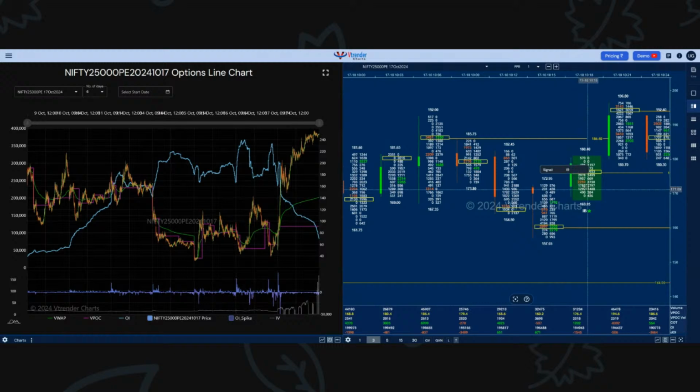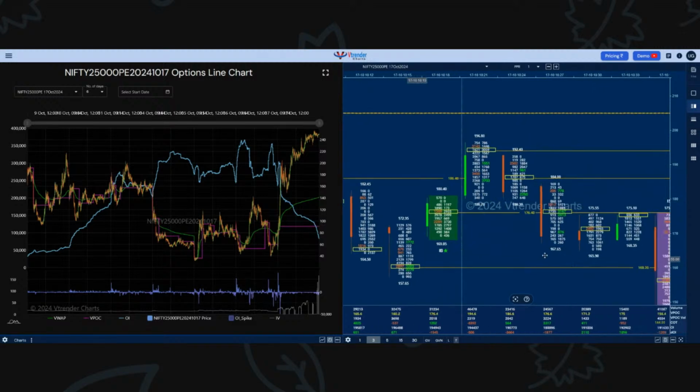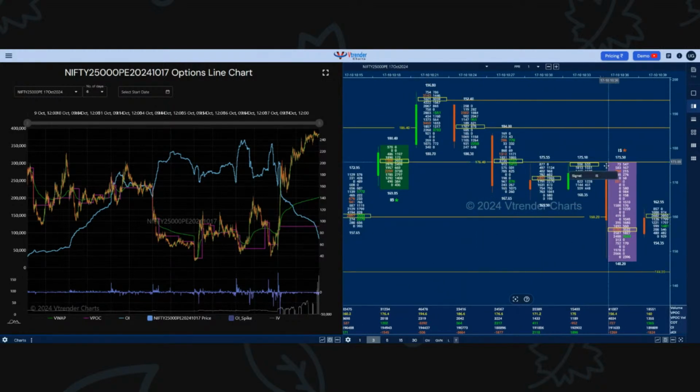So once we get this IB, we can look for a trade back to this 204 level, with that POC as our stop loss. But again we got this IS here, and still you can see how this IS stopped right at this 144. So just like what we saw in the morning, the negation of an IS is a fresh entry into the long side in that option. So you know we are above VWAP, you know we are above the POC of the day, well above those two references.